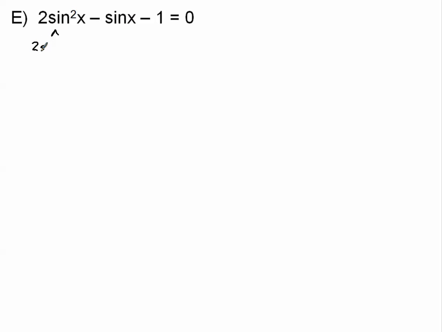I know that there's only one option for the front. That's 2 sine times 1 sine. And there's only one option for the back. In fact, it can only be 1 times 1. So that's not too bad. I know that the 2 sine and the 1 sine will be in the front of the parentheses. I'm still setting it equal to 0 here, of course. And the 1 and the 1 have to be in the back. Okay, that's not too bad. And they have to have alternating signs, right? So I need a positive and a negative, and it needs to be a negative sign in the middle. So if I put the negative here and the positive here, that's actually going to do it.